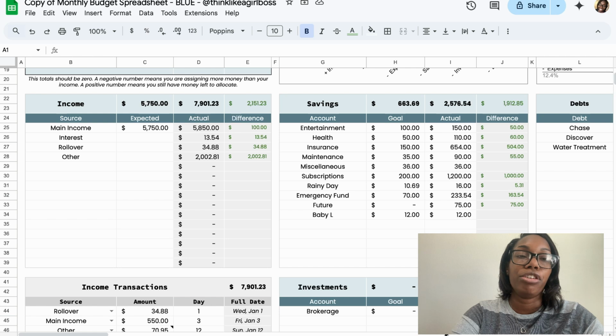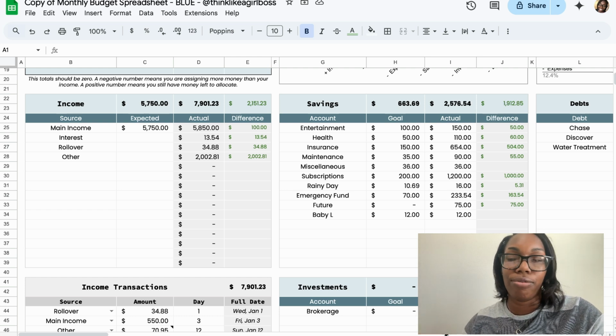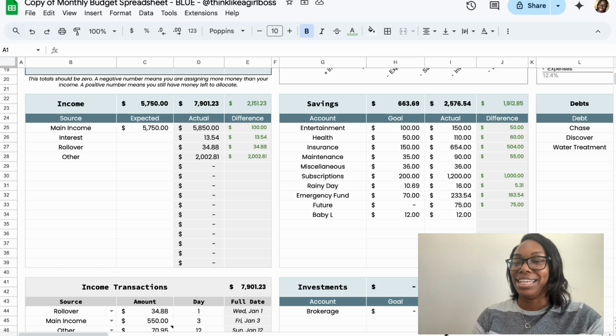So I do, though, budget based on what I expect for us to receive each month. So my monthly budgets will only show the actual income from actual W-2 income and not what's sitting in the account, just to avoid any confusion or me using more money than I need to. But if I'm over budget or something like that, I will add that into the other income category, and then write, hey, we were over in groceries or whatever the case was, so this money came from that. All right, so back into the numbers now, you guys.